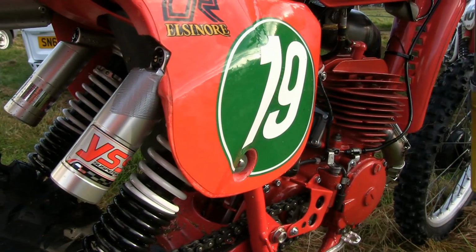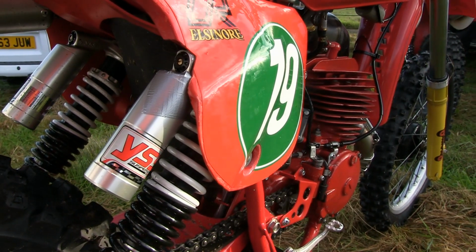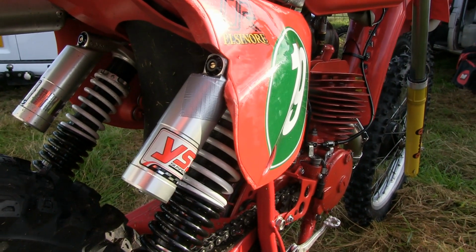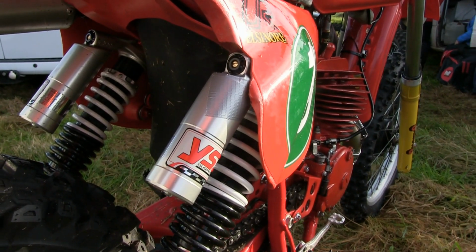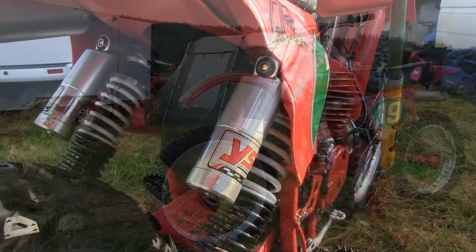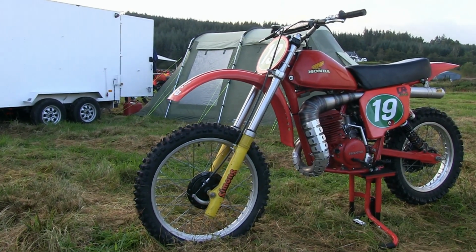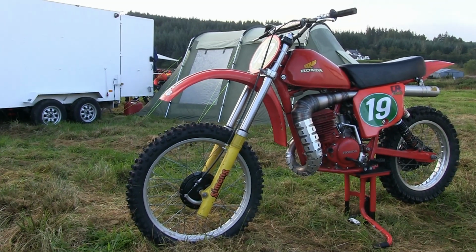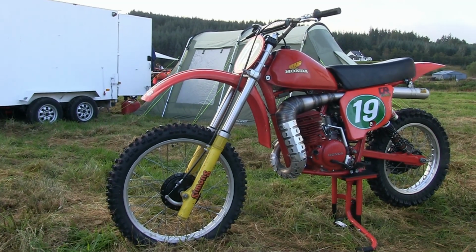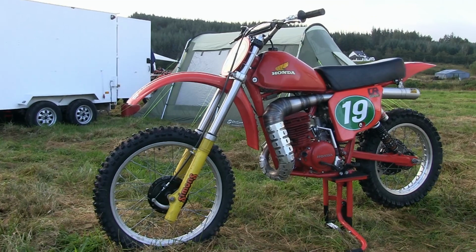But again, these YSS piggyback shocks are very good quality and of course made here in the UK, and these suspension units are very popular with riders doing motocross or enduro riding. But once again, another old classic and a bike that's still hugely popular today, more than 40 years since it was launched. And if you're looking for an old vintage racer, then you can't go wrong with a 250 Red Rocket.